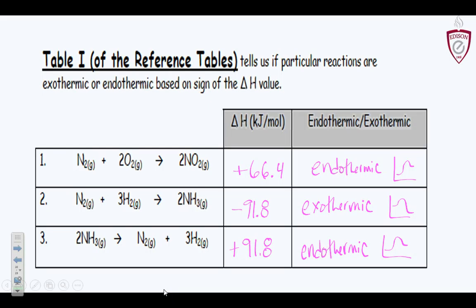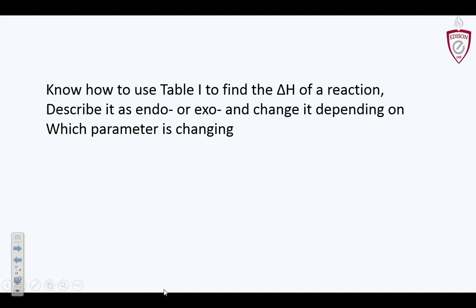So now we've got to do some practice. You think we've got to look some of these things up and get good at this and make sure we can do the little nuances? Oh, you bet. So make sure you can figure out if it's exo or endo, and then how to change it if we change a parameter based on the table. If we double it, half it, flip it. That's all you've got: double, half, and flip. Those are the only 3 games we can play. That's it. See ya.